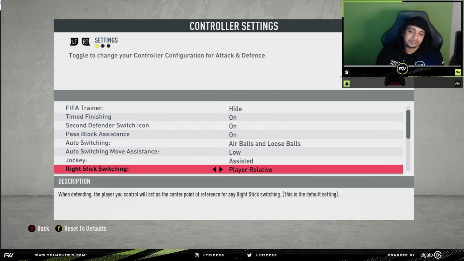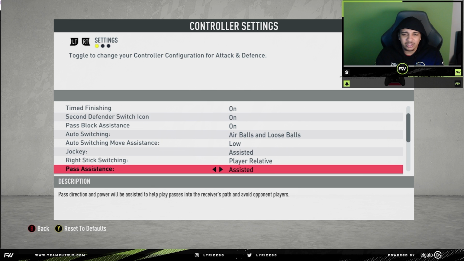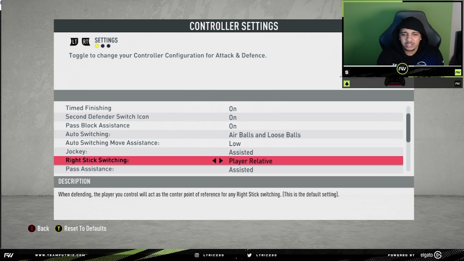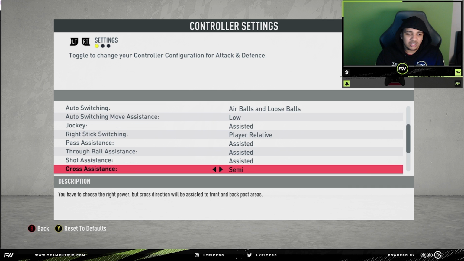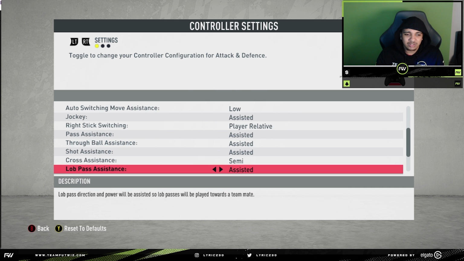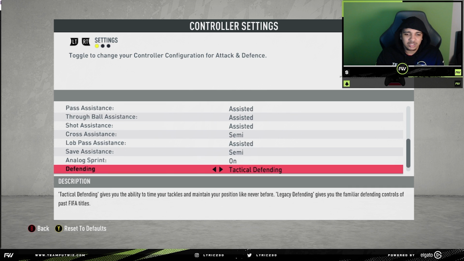Right stick switching, I tried ball relative in the beta, didn't really like it. I just found myself switching to the wrong player all the time. I don't really have an issue with player switching. I know a lot of people do this year, but me, not really. The only issue I have is when it doesn't register. I'm not sure if it even does that anymore after this new patch. But player relative's fine for me. There's no issues there. I definitely recommend that. And then all these are just pretty much the basics, I think. I think everyone's going to have these. There's no reason to change it.